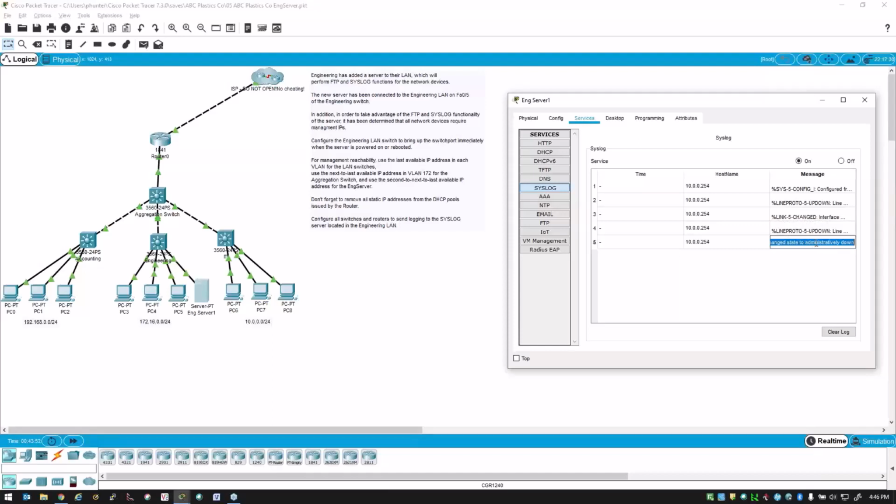So this is in reverse order. Somebody admin downed FastEthernet 0/3, then it went completely down because someone admin downed it. It's a poor use of grammar, I apologize. And then it came back up, both the interface physically and the line protocol, or layer 2, so to speak. And then lastly, somebody essentially exited out of configuration mode, and they did it at the console. So I would say syslogging activity is happening. It seems to be working. So that's a good sign.